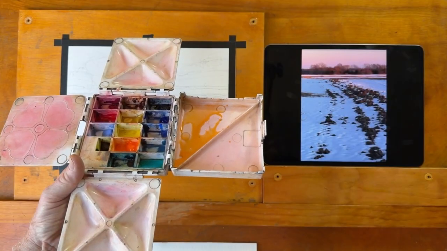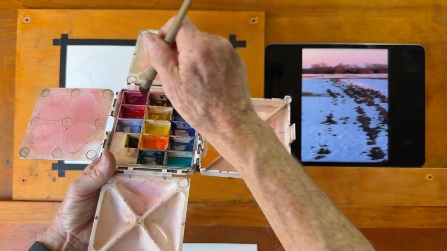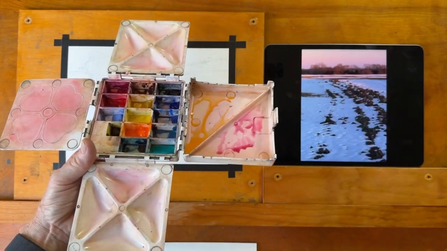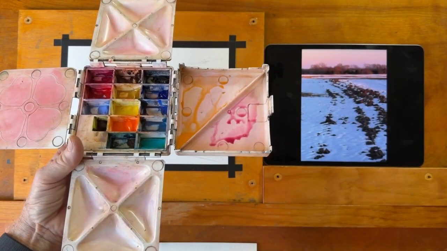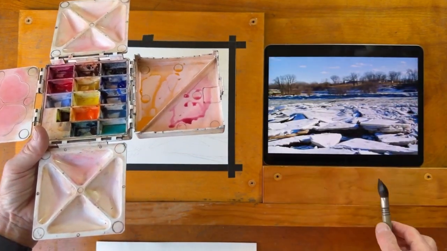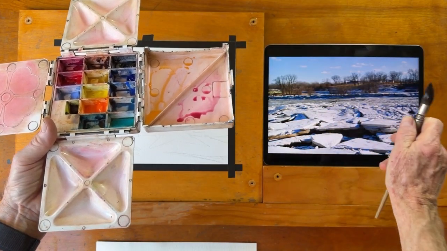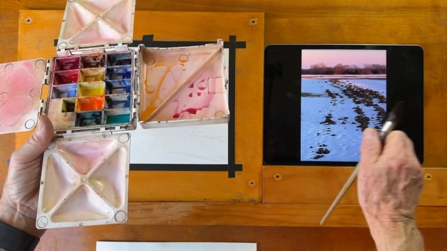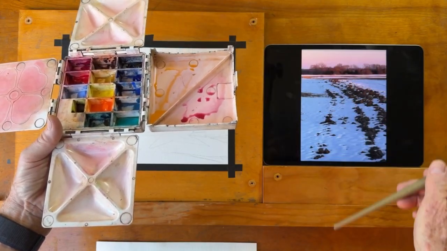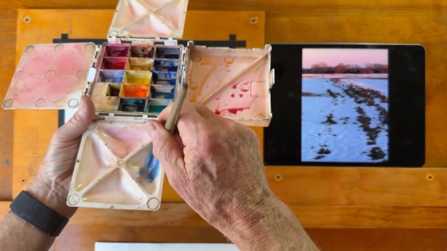Then I need some of the Quinacridone Rose. Again, runny. And then I'm going to need some of the blues. Oh my goodness, the blues. There are some strong blues in here, some strong blues here. But the snow here, which would be the ice there, is going to have to be, goodness, I think I'm going to make it cerulean or cobalt.